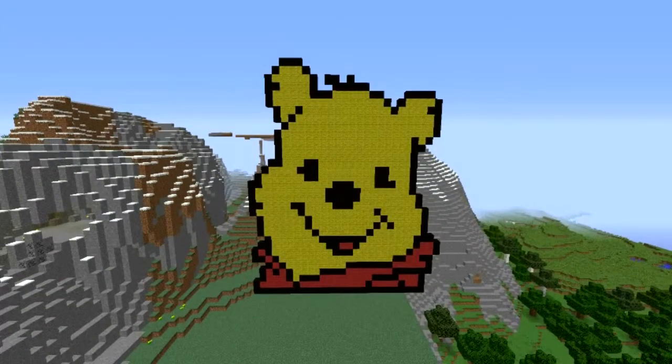So there we have it, guys. Winnie the Pooh. Yes, we've done him. There's his little head. He's having a little smile.